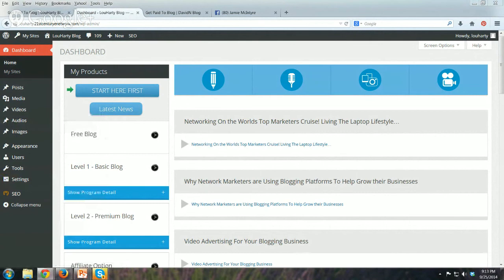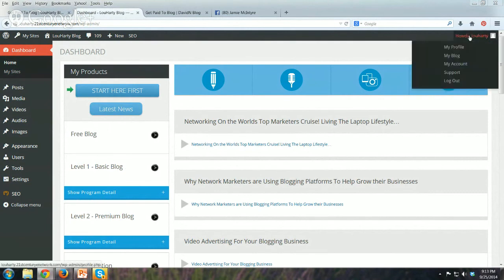So I've got a couple of questions here. Candy, if they reply to the email, does it go to the back office? No, it goes to the email address that you've registered in the system. So if it's a Gmail account, it'll go to your Gmail account. So as I said, it's a very basic email function.